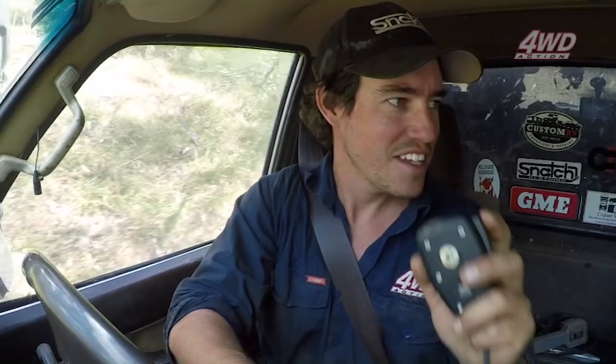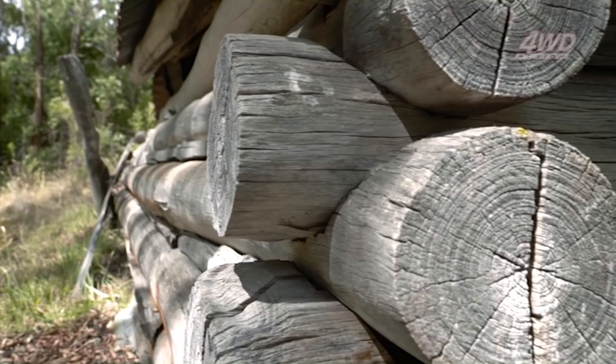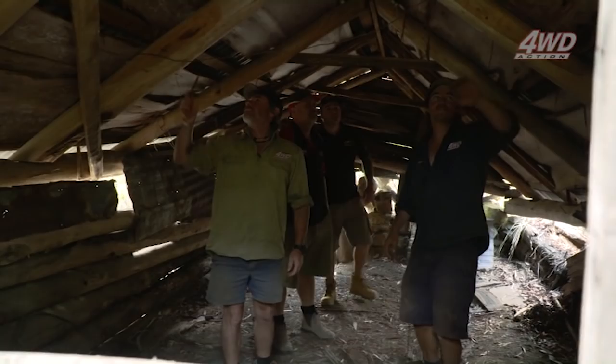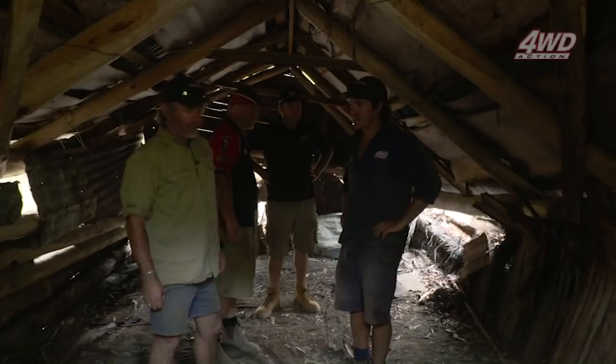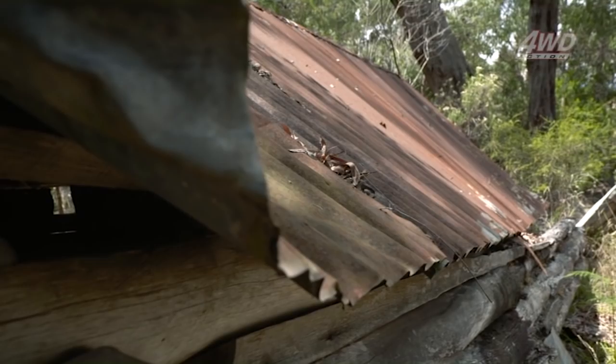Hey boys, there's a little hut up ahead - let's stop and have a look. I wonder who built this hut. So many little huts in the high country. The high country is littered with cattlemen's huts - some have been lovingly restored and are great spots to camp or just to look at as a window into the past. This is a quintessential high country hut. It was a bit run down now but it's got that feel about it. It may not look like much, but it would have provided a great refuge for travellers passing through the area on those cold winter nights. It's a cracking old hut - a restorer's dream. Let's get out of here.